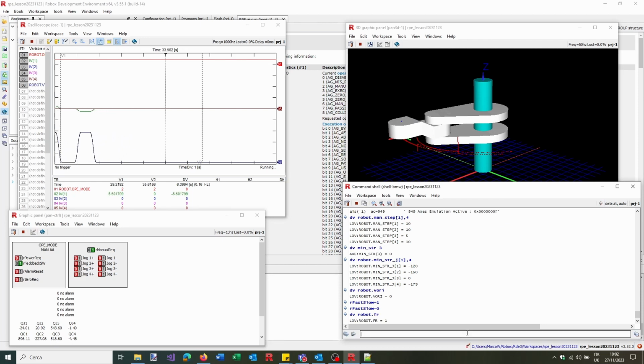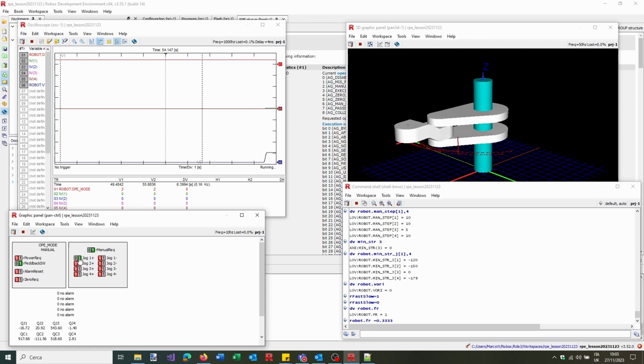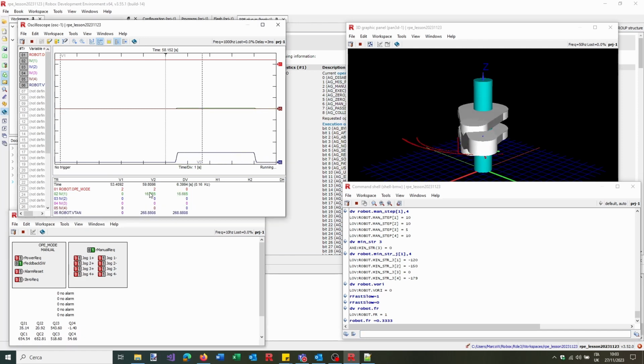The feed rate goes from 0 to 1, and it is the coefficient of speed and acceleration used by all the movements. If, for example, I say that feed rate is 0.333, is 1/3, I can move the J1 at a lower speed, and now we will see that the value is this number.